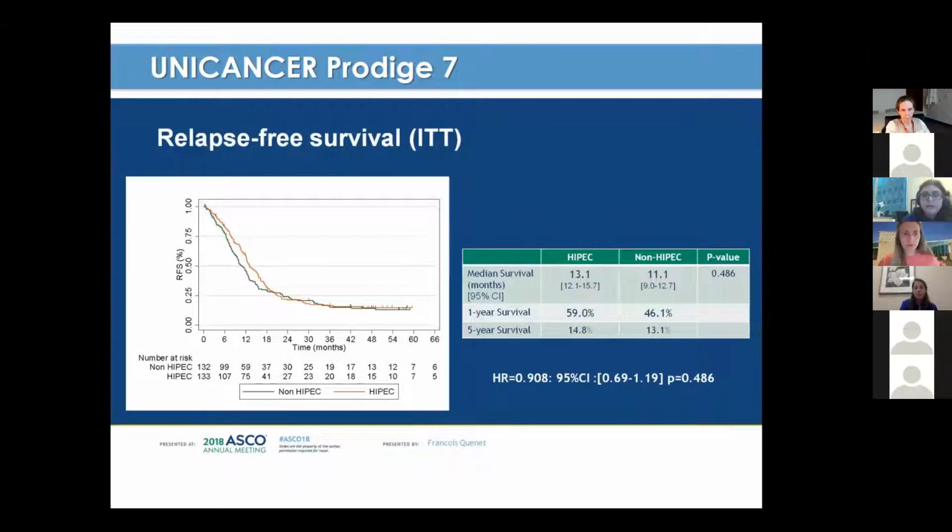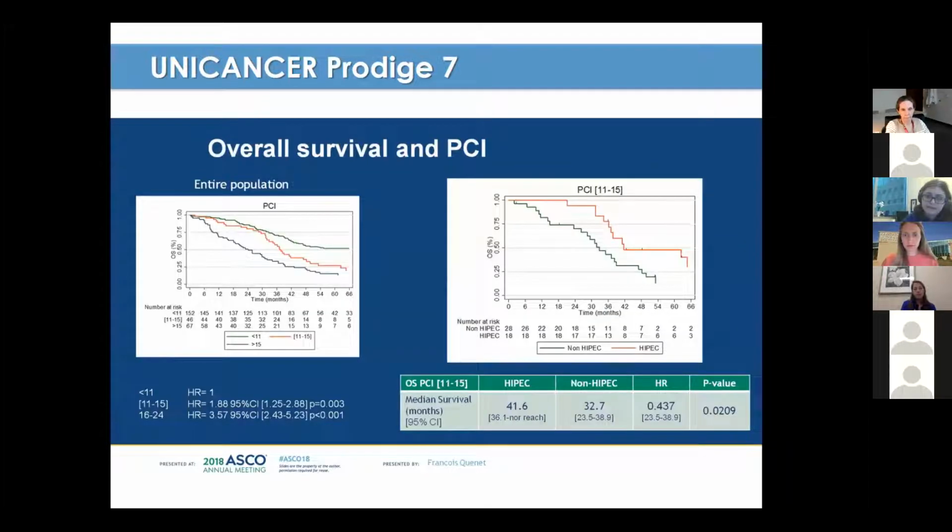In terms of relapse-free survival, you can also see that the curves really overlap, but I want to bring to your attention that even in the end of the day, with the overlap, you can see a little bit of a difference, particularly in the first year. So, you know, HIPEC might have some influence that doesn't necessarily drive later on a 5-year overall survival or relapse-free survival, but you can see that probably there is some activity.